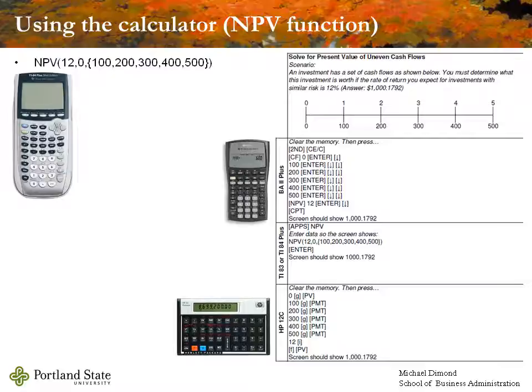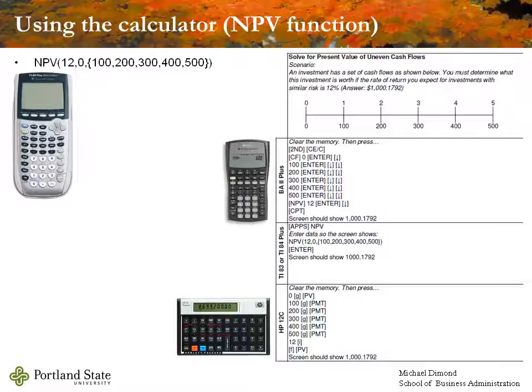By using the G function, we're accessing that blue label, and we're storing our first cash flow, the 0 value there. After that, we enter in the $100 G and payment to load that into the first memory slot, G 200, and then G and payment to load that into the second memory slot, and so forth for each of those entries. After we've got all of those entered in, we're going to type 12, press I, which loads the interest rate into the memory, and then we press F PV. Now by pressing F PV, again, we're accessing the NPV function, which is up above that key, and it should give you the correct answer, 1000.1792.